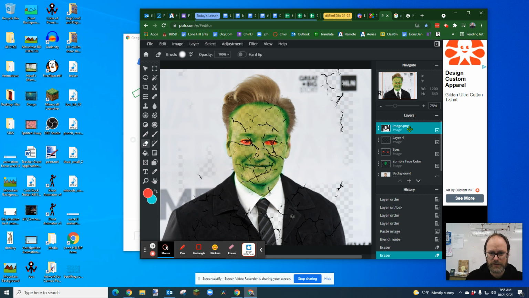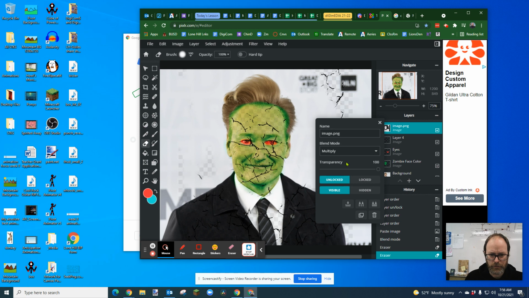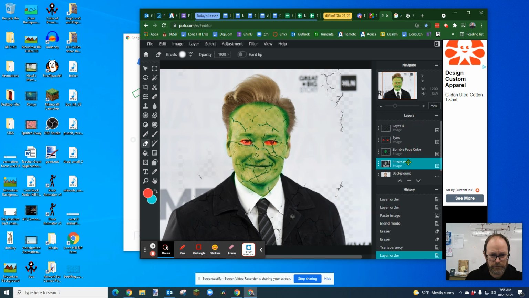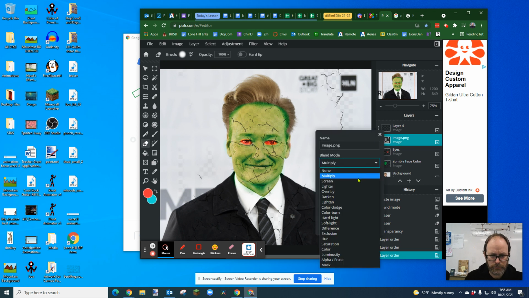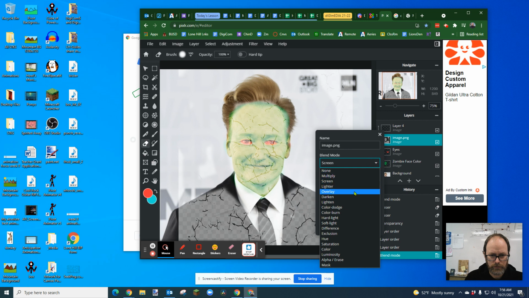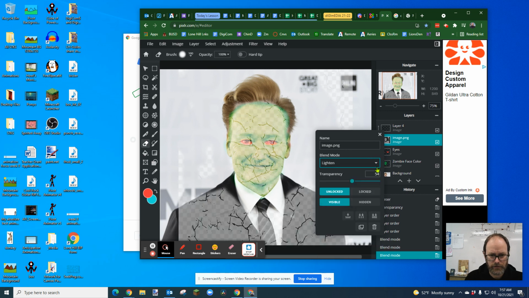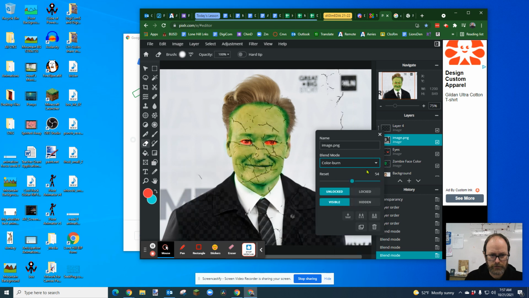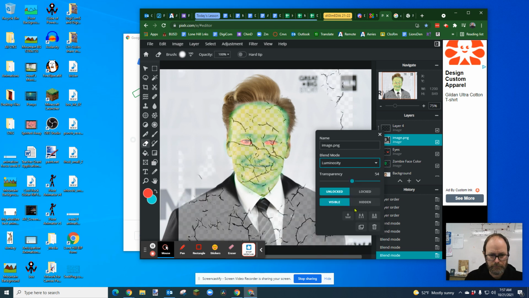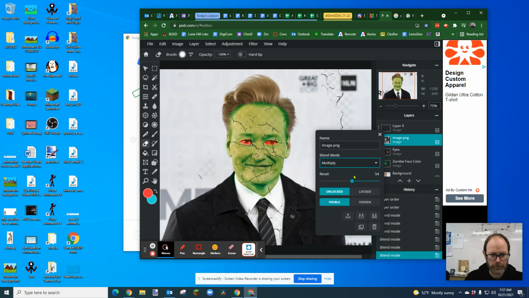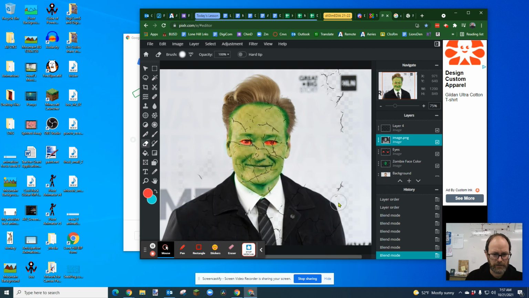And okay, right now that doesn't look super great. I have it on multiply. What I can do is I can also make the transparency more. I could move this under the green, maybe over. I don't know. I don't love it. Maybe let me try a different mode. Let's try a different mode. Screen? No. Overlay? Maybe. I don't know. I don't like that either. Lighten? No. That doesn't look good. Color burn? No. I think I'm just going to use multiply. Multiply looks the best to me.